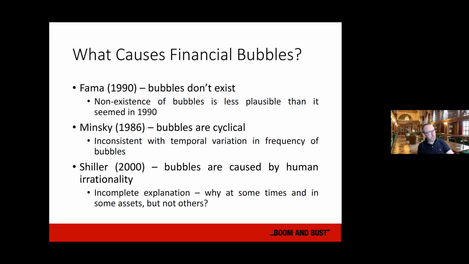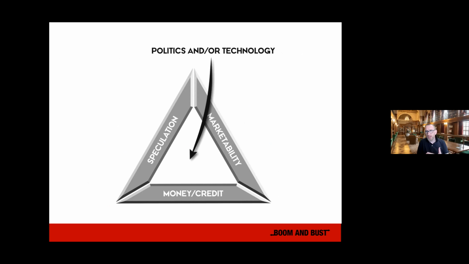And so we almost sidestep the issue of irrationality. We don't think it's necessary to help understand why we have bubbles. Instead, what we do in the book is we develop a framework to think about bubbles and why they happen. We actually think the bubble metaphor was the wrong metaphor. A better metaphor might have been fire. And that's the metaphor that we use in the book and develop in the book.